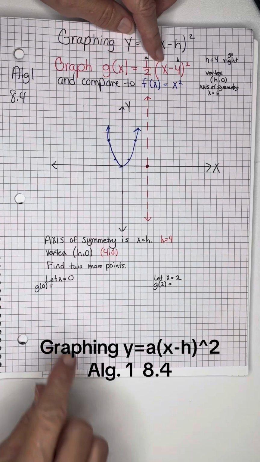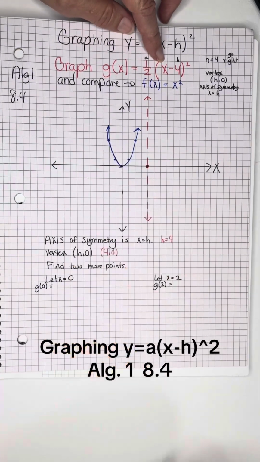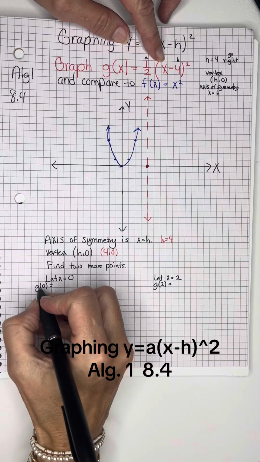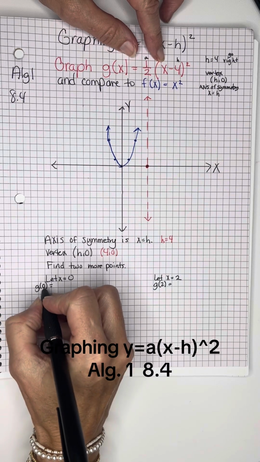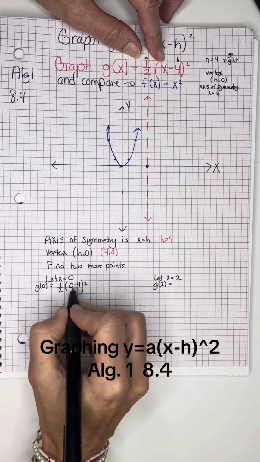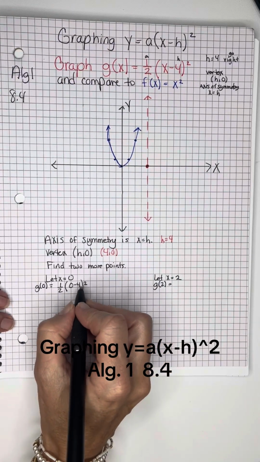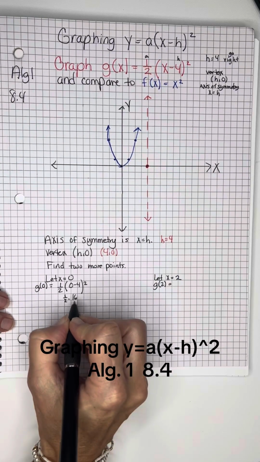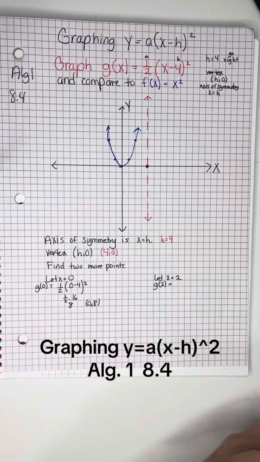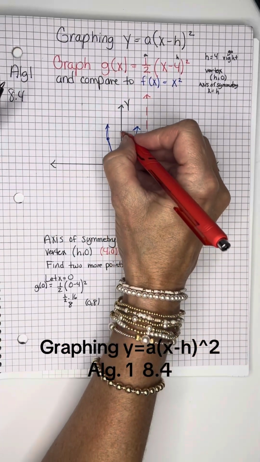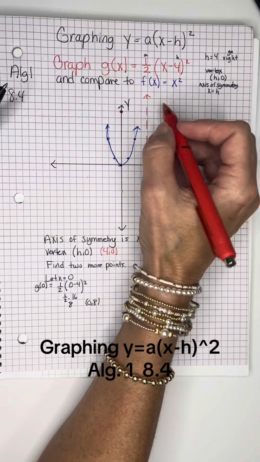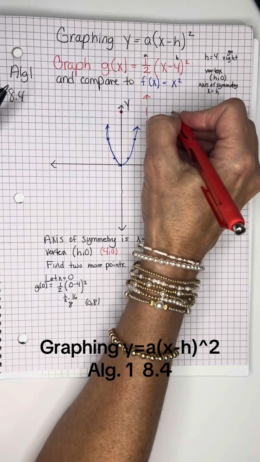So here's my equation up here, and I'm going to let x equals 0. I want to see where it's crossing there. That will make it easier math for me. So if I let x equal 0, I have g equals 1/2 times 0 minus 4 squared. Well, 0 minus 4 is negative 4, and negative 4 squared is 16, so I have half of 16, which is 8. So this ordered pair here will be 0, 8. So let's go and find 0, 8. 1, 2, 3, 4, 5, 6, 7, 8. Okay, now to get the symmetric one, 1, 2, 3, 4, go 1, 2, 3, 4. There, I got it right there.